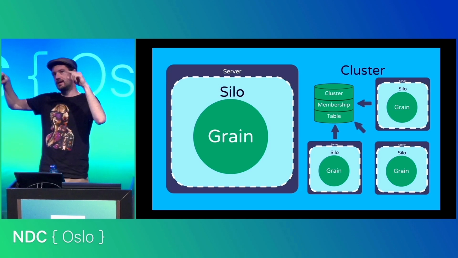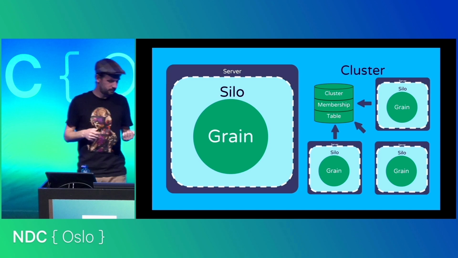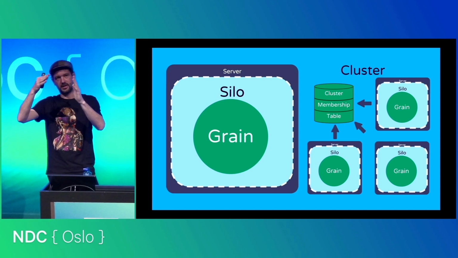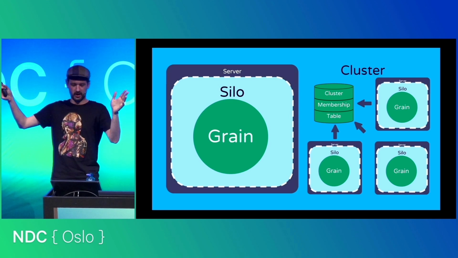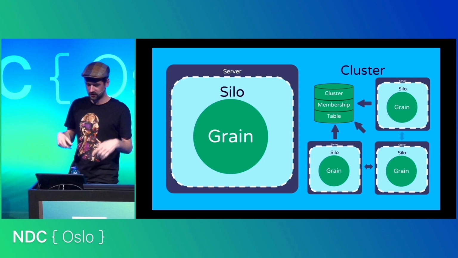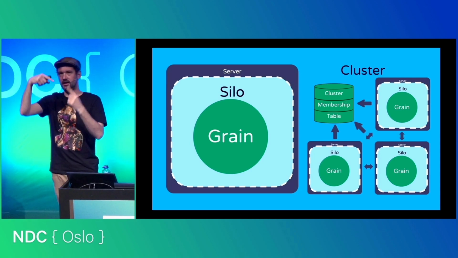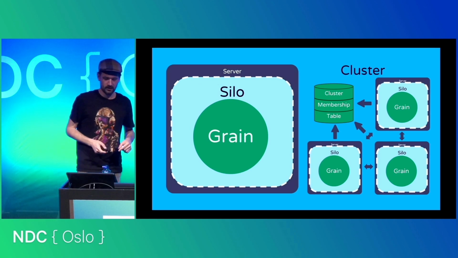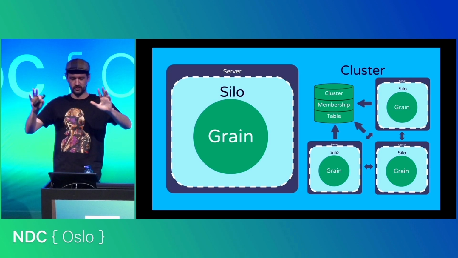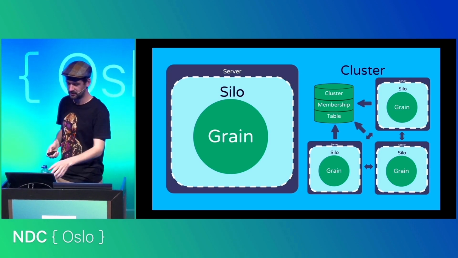These servers, they need to know each other. So that happens in the cluster membership table. So all those servers are going to that centralized location saying, where can I find my mates? Where can I find my other silos? After they retrieve that, they have an interconnection between each other. And they will also check, is that one still alive or not? And they will register that all in the cluster membership table.